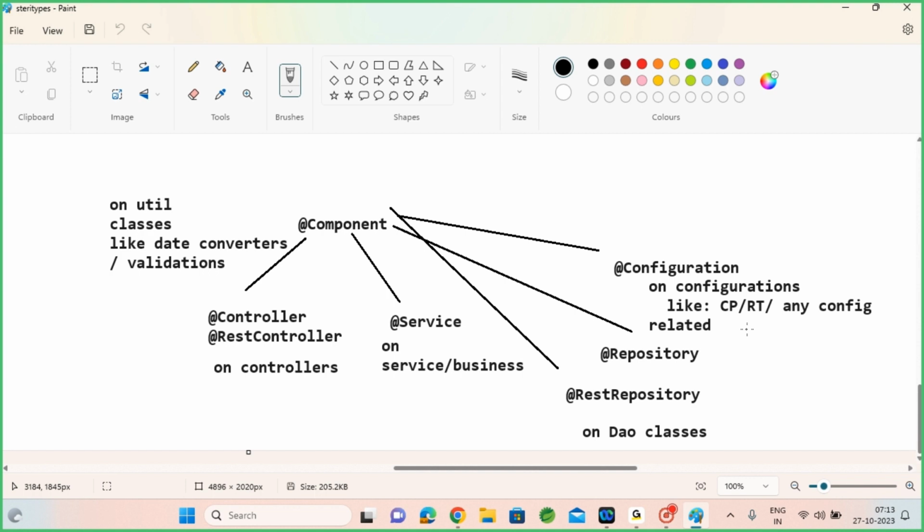Component is a parent annotation, and these annotations can be used on top of controller class level annotations. A few annotations, if you see, are field level or method level, and a few are class level. So these are class level annotations; on top of the class, we will put these annotations.